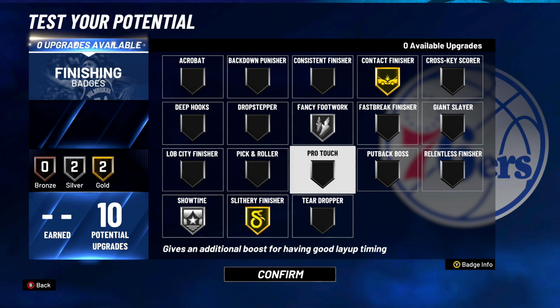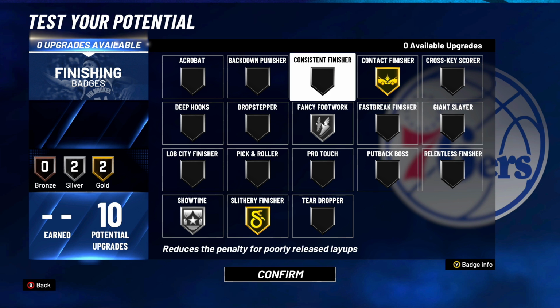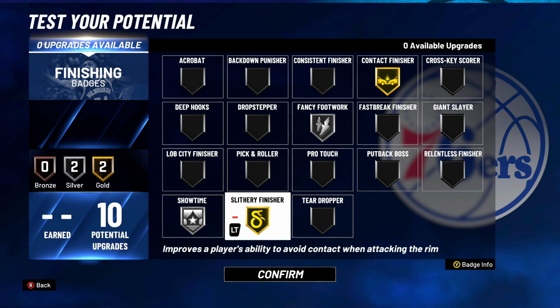Now, one thing I do want to get out the way is this is all going to be relative to whatever your build is. I'm just talking about the effectiveness of the Hall of Fame badge category. So for instance, if you're a pure slasher or a pure post scorer or something like that with a pure blue pie chart, obviously things like having Hall of Fame Pro Touch, Consistent Finisher, Deep Hooks, Contact Finisher, Slithery for the slashers out there, obviously this stuff is extremely important for you. But I'm just talking about the effectiveness of it and the fact that you could run those on gold and likely still be extremely effective with them, and how it really doesn't have too much dominance in terms of the game.